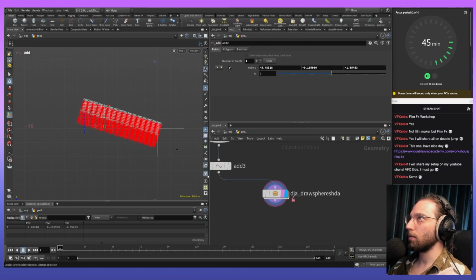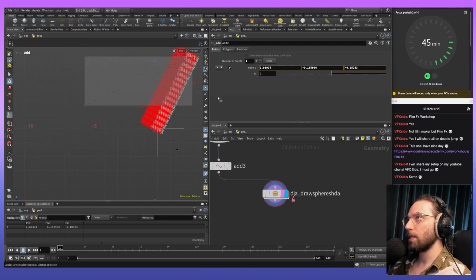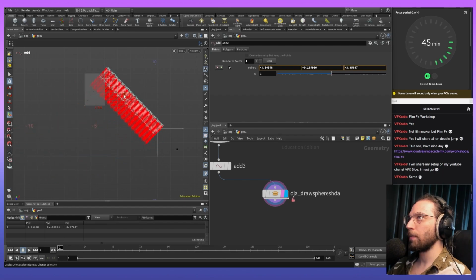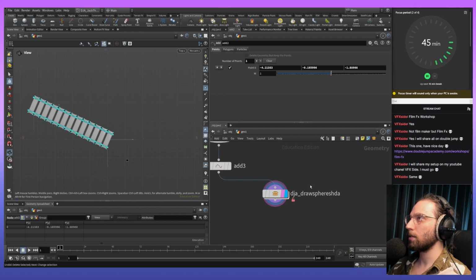I think the visualizer will be too much, but for now, it's our only way to do it, because I don't know of any other way. But yeah, we see that the orientation is going correctly no matter where we go. That is quite cool. All right, so just wanted to clarify how to do this.